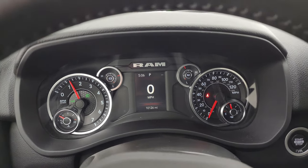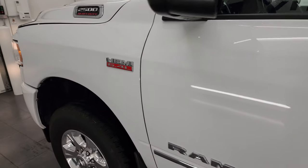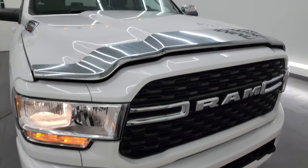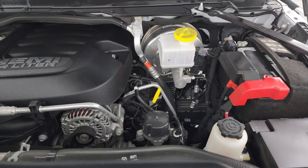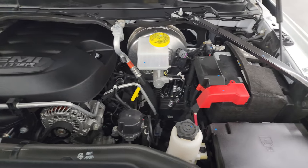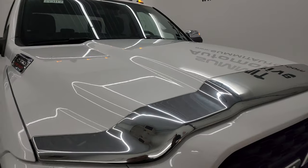It starts right up — no check engine lights or anything like that. I would personally like to thank you for checking out the video today, and hopefully from this HD video you've been able to verify the quality, condition, options, and cleanliness of this truck all the way around, inside and out. All those lights are working very nicely, including the cab lights up top. Under the hood, we have the 6.4 liter V8 Hemi engine with 410 horsepower — engine bay is very clean, runs very smooth. Once again, this truck has been fully safetied and inspected by our service shop, with a fresh oil and filter change, and all fluids checked and topped off. This truck is 100% ready to go.